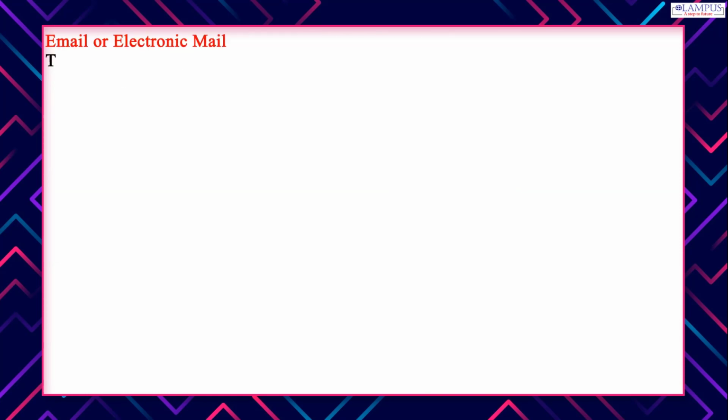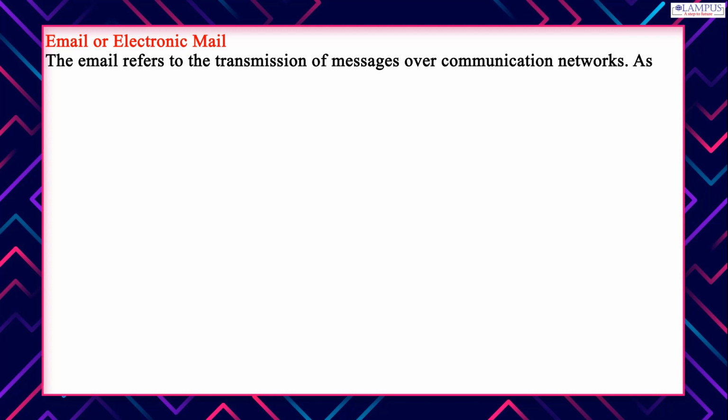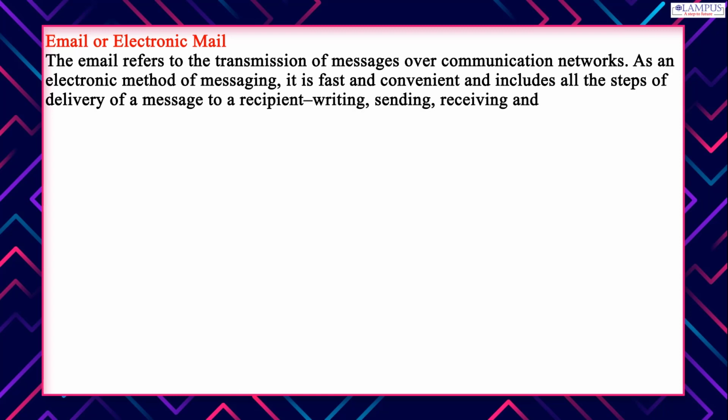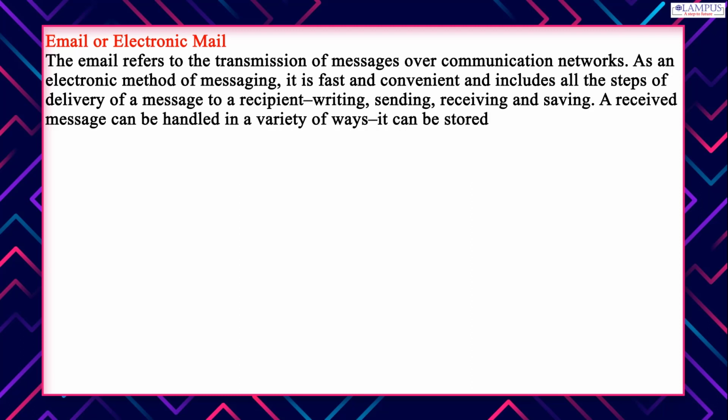Email or electronic mail. The email refers to the transmission of messages over communication networks. As an electronic method of messaging, it is fast and convenient and includes all the steps of delivery of a message to a recipient: writing, sending, receiving and saving. A received message can be handled in a variety of ways. It can be stored in a text file, forwarded to other users, or just deleted.